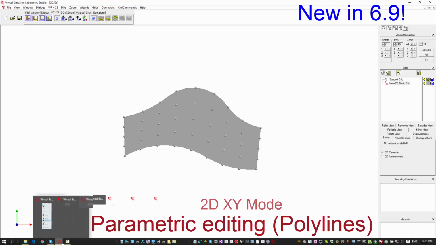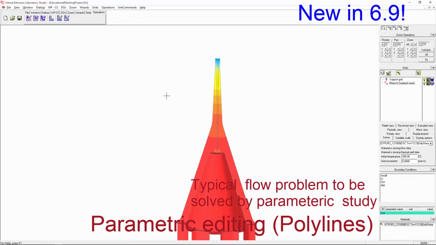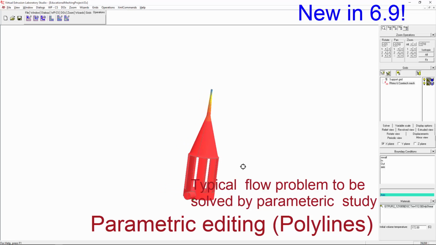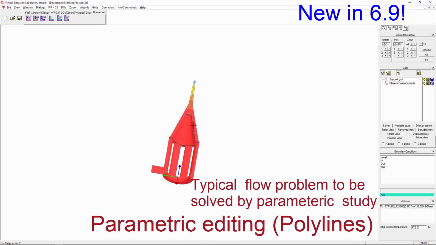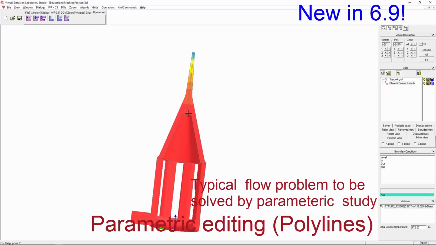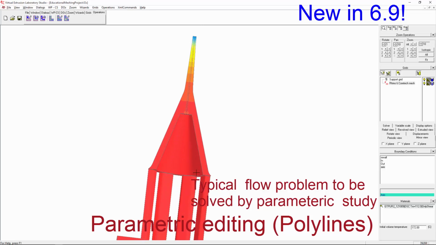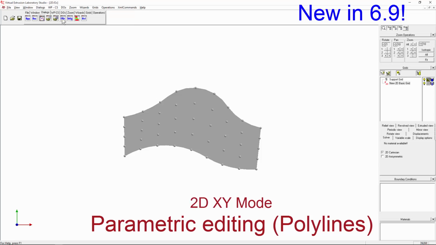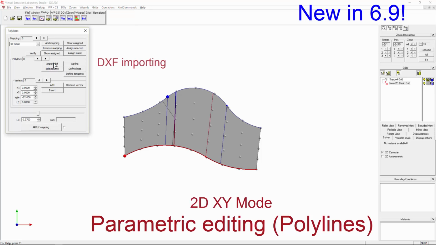I have prepared here a very typical example of what we're trying to solve. You see, when we have, let's say, geometry like this, which is a kind of distributor which is preparing the flow for a wire. Well, we can see here that the flow over there is more or less not influenced by the distributor because first of all, this is consuming a lot of pressure. Second, that's too long to have any effect on the previous geometry. But we probably can mimic only, let's say, this parallel part in 2D Fab. So if we decide to do that, we can certainly go to the dialogues and say, I want to import a DXF from a CAD.